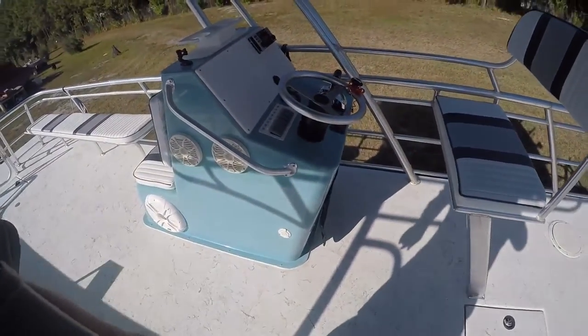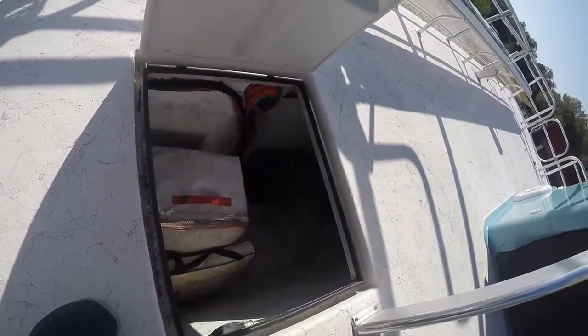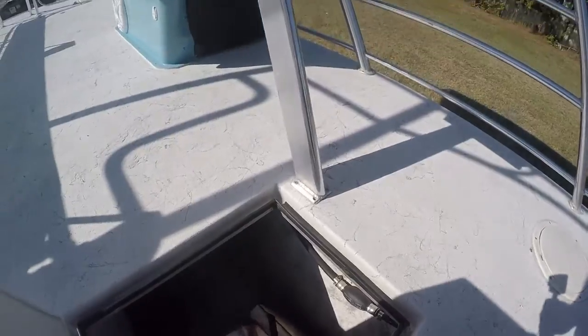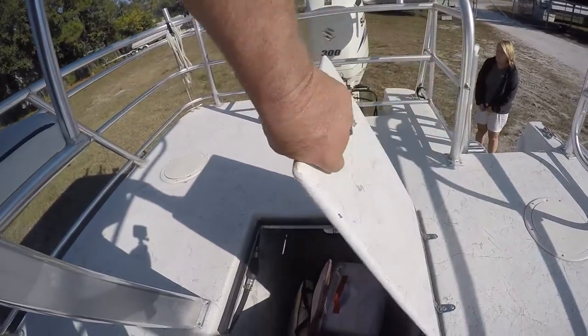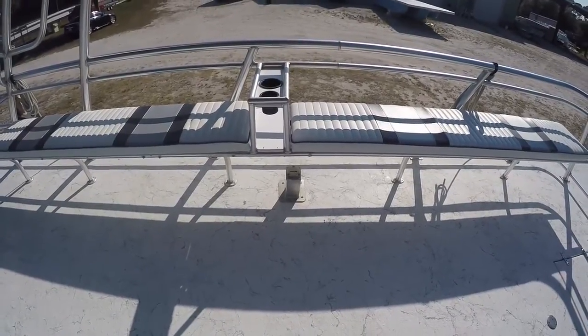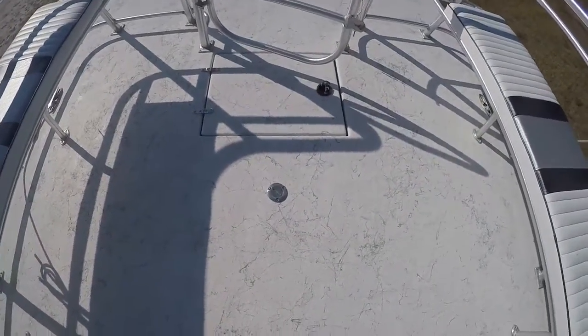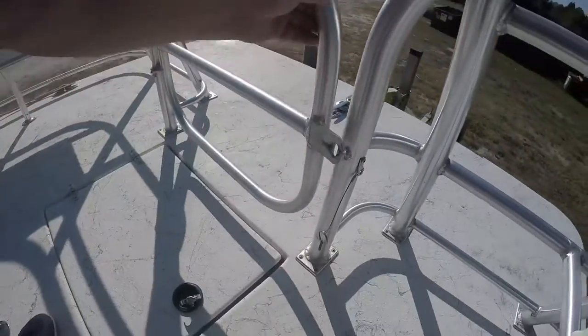This boat has a built-in battery charger and a hatch in the rear. There's your battery switch on the port side with two batteries down there. On the starboard side is your primer bulb for your gas. Looking back, there is the PVC valve that you turn on to flush the motor. On the side, you have the gas fill up off the floor, and in the middle of the floor is the water fill for the water tank. This hatch here is the anchor locker — it's a really big hatch, so you can put several anchors in there if you like.